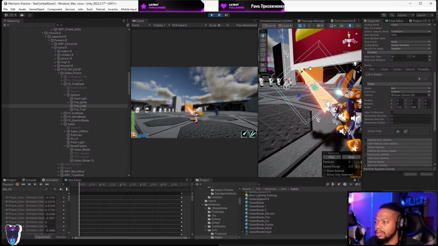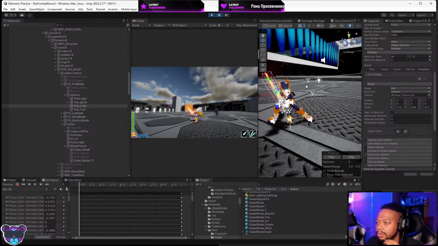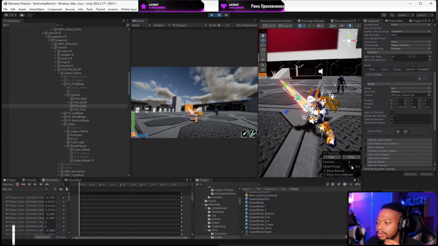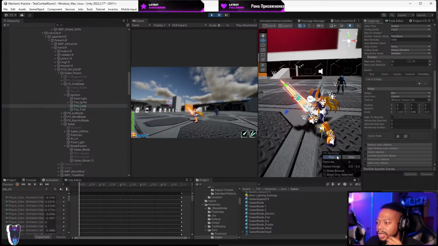Just to see. When I actually set this up, I'll probably be a bit more precise about it, but right now I just want to get a feel for how it'll look. Yeah, I could probably pull it up a little bit. Oh, sorry, I can't preview it here. Oh well.